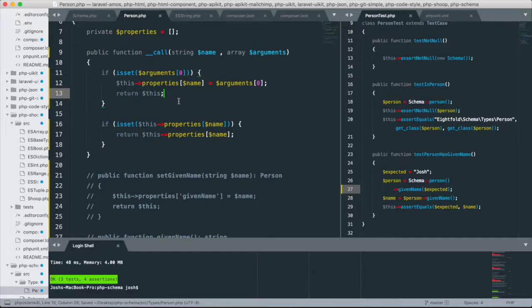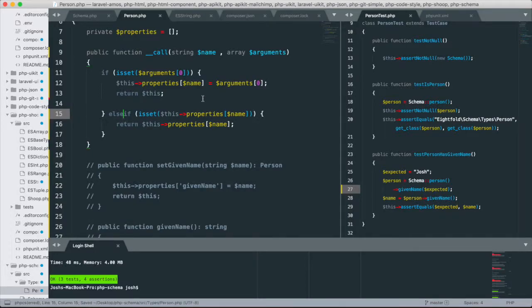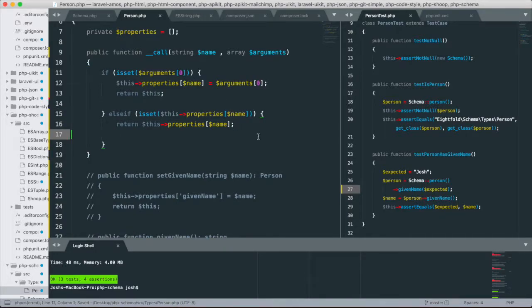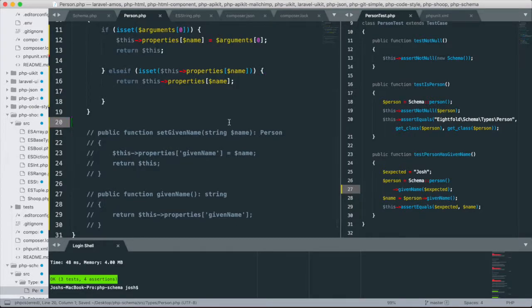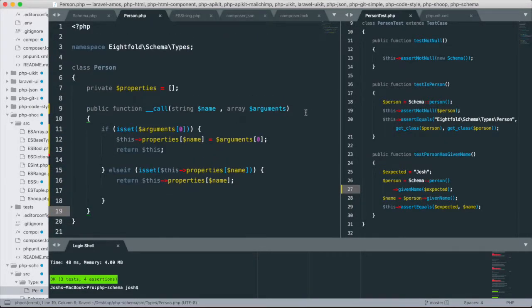Right, and I'm going to go ahead and combine these two conditionals. And now we have this really nice, clean, tight, magic kind of thing.